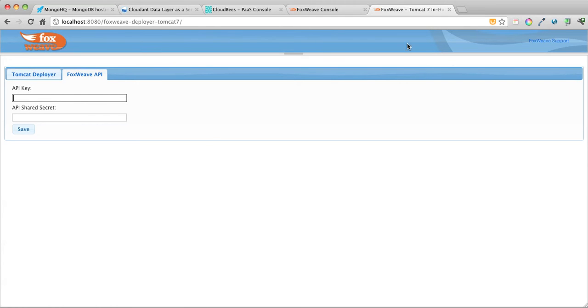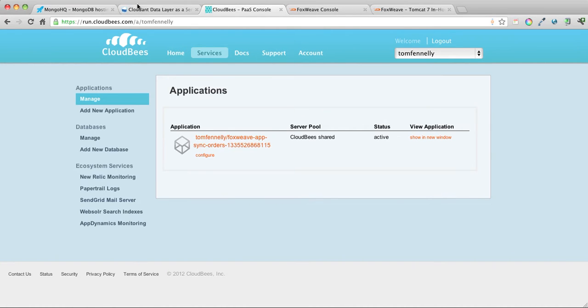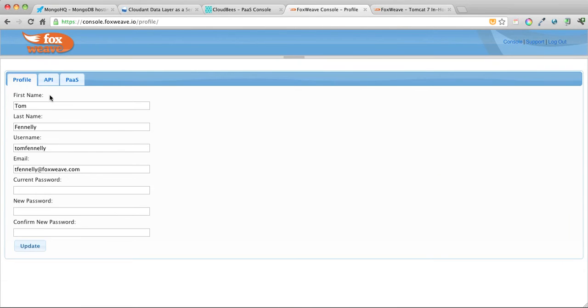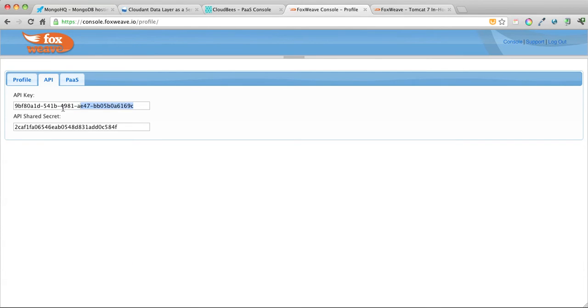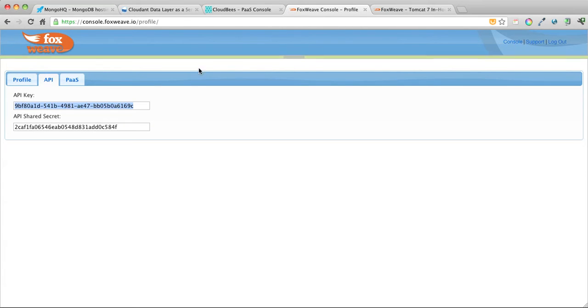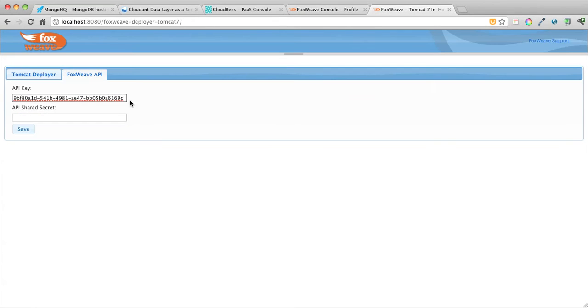You need to go back to your CloudBees or FoxWeave account. Okay, and if you go to your profile and look up API, you'll see what your API key and shared secret are. You just need to copy those in here. This is what the FoxWeave deployer uses to connect out to FoxWeave securely over secure web sockets. And you need to save that.